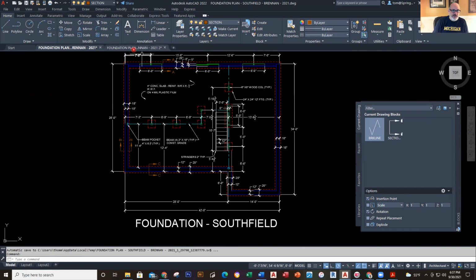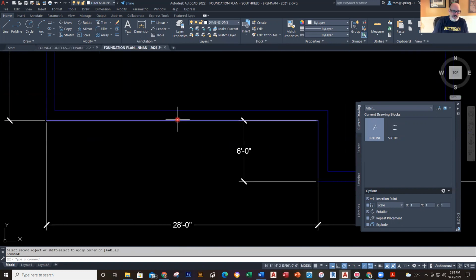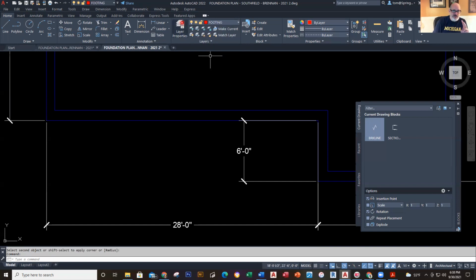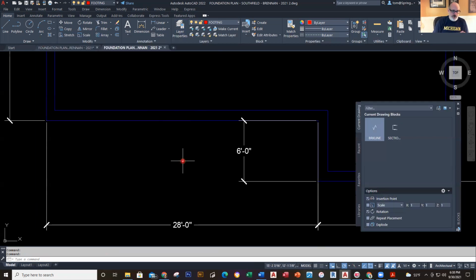So I'm going to go back to here. And now to do this, I could try and do the offset, but here's a little trick. First of all, I want to offset this to be a different color, which is footing. So footing is the layer I wanted to go to. That's red. Now, let me show you something else here. When you take a look at your footings, you'll notice that it's a different line type, which is hidden. Hidden is a dashed line. That's why it's going to look different here. So watch this. I'm going to show you a little trick. This is going way back in time. This is an old AutoCAD trick.